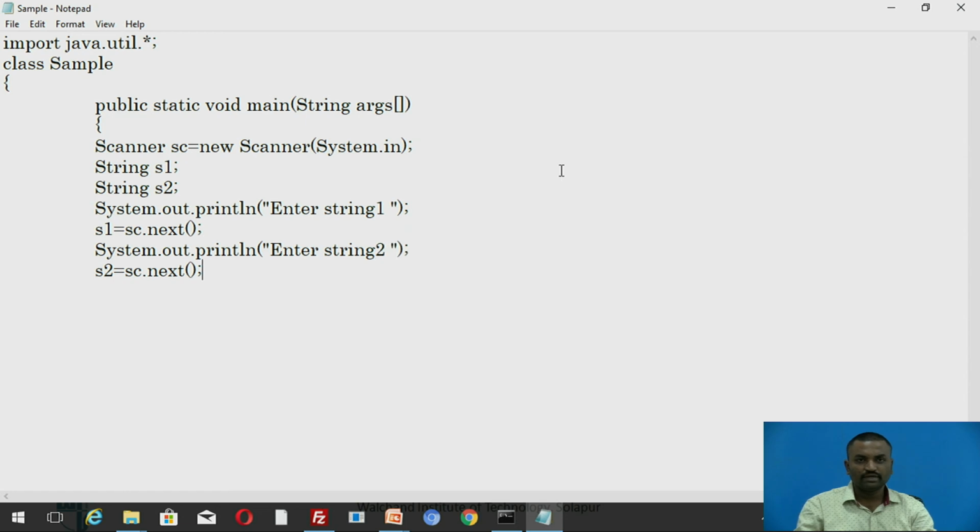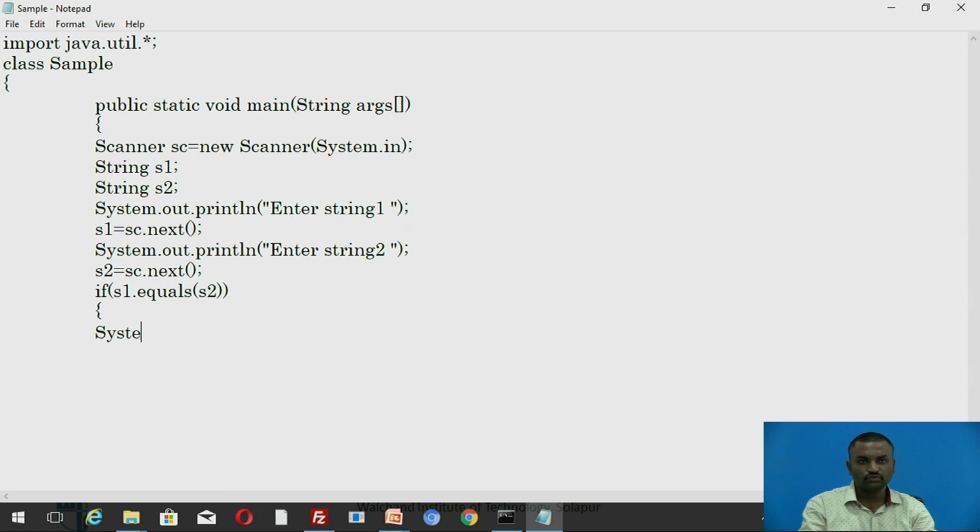If both strings s1 and s2 are same, it should give me output that both strings are equal, otherwise they are not equal. So to compare that, we have if s1.equals(s2). This method I'm going to use. If they are equal, it is going to give me true, otherwise false.